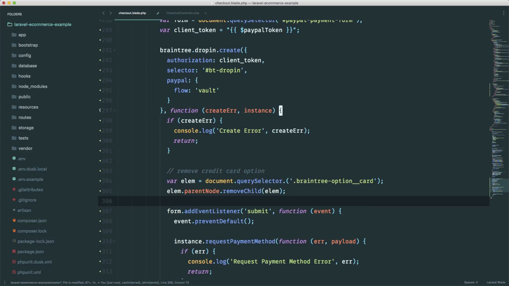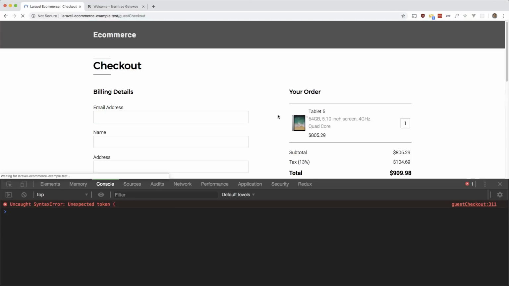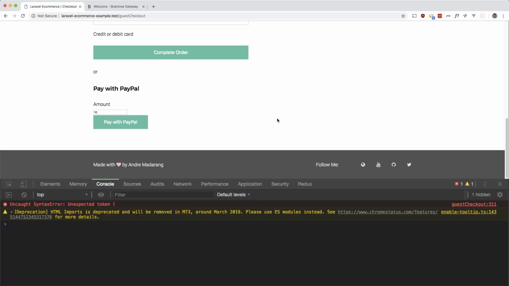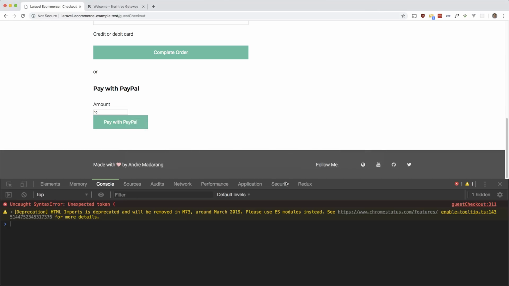All right, let's see if this works. I have a syntax error. Oops. Okay, let's try it again.